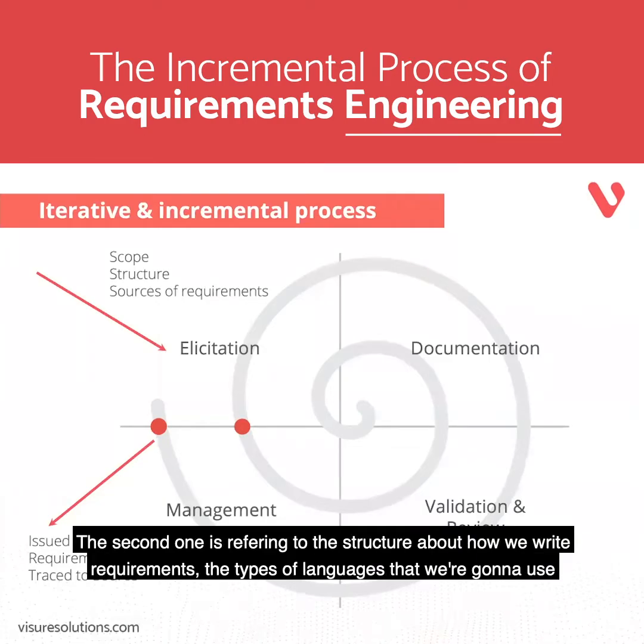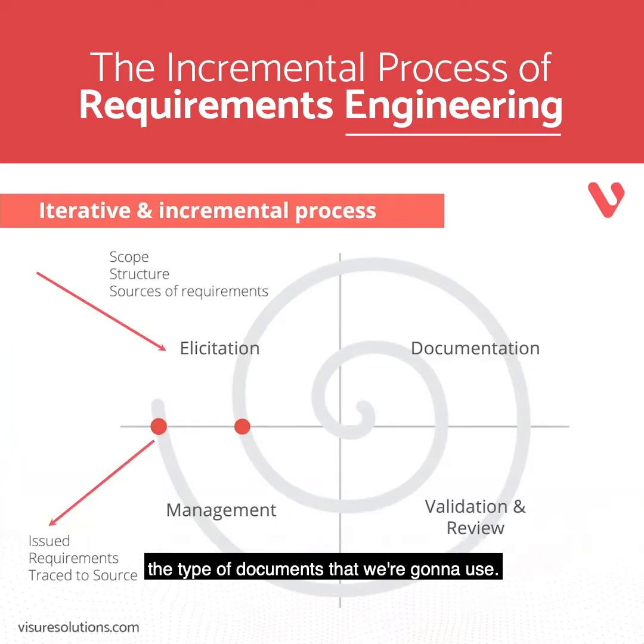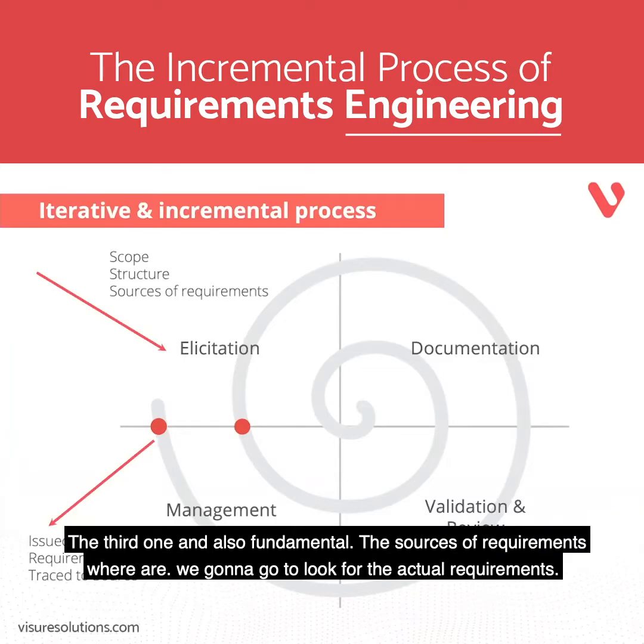The second one refers to the structure of how we write requirements, the types of languages that we're going to use, the type of documents that we're going to use. The third one, and also fundamental, the sources of requirements. Where are we going to go to look for the actual requirements?